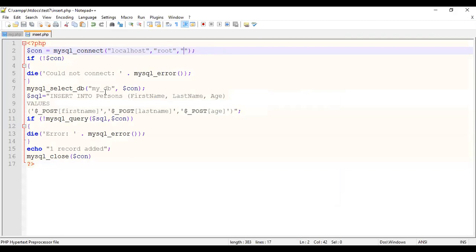Then for our database, what we have to do now is create a database. Understood? We have to create a database with some tables, and a single table having first name, last name, and age. I think I showed you last time how you can create a database using the code. Let me just open my phpMyAdmin here.